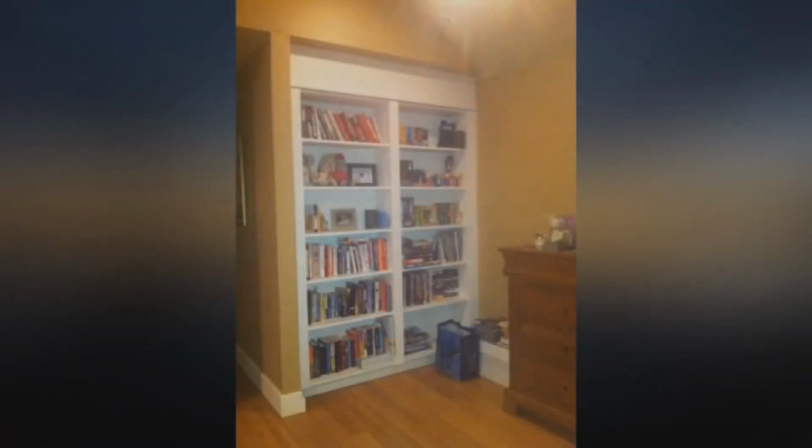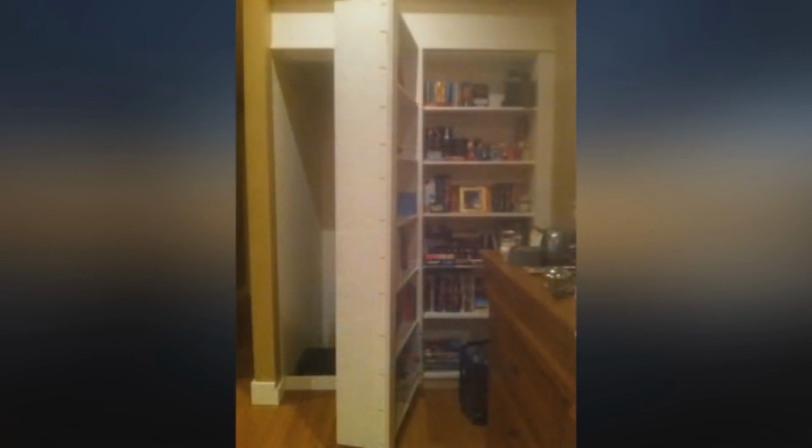Another Imager user by the name of 2byte Brownie posted a few pictures of a secret room in his house a few years ago. While horsing around with his brother in their parents' room, the younger brother was pushed into what was assumed to be a built-in bookshelf. It opened, revealing a hidden room and evidence of a potential inhabitant.